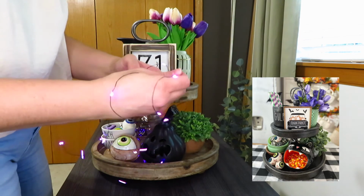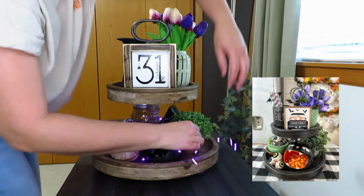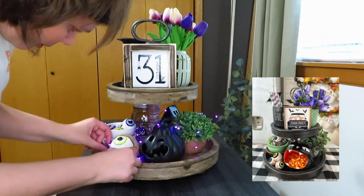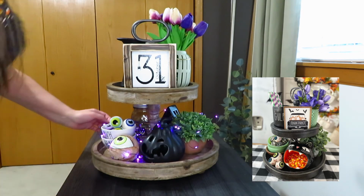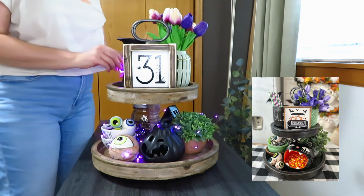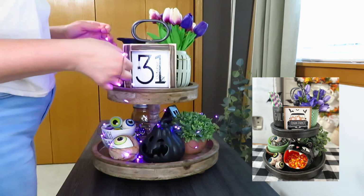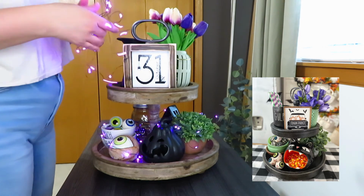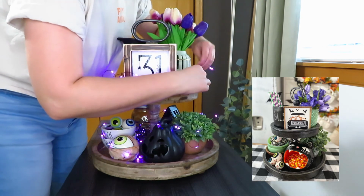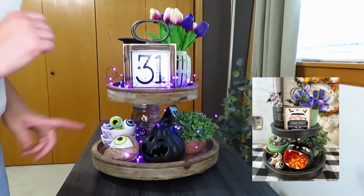This is why I don't like fairy lights. I have another set. Maybe we'll stick one up on the top too. Seriously, fairy lights. I have some untangling to do, but that'll work.